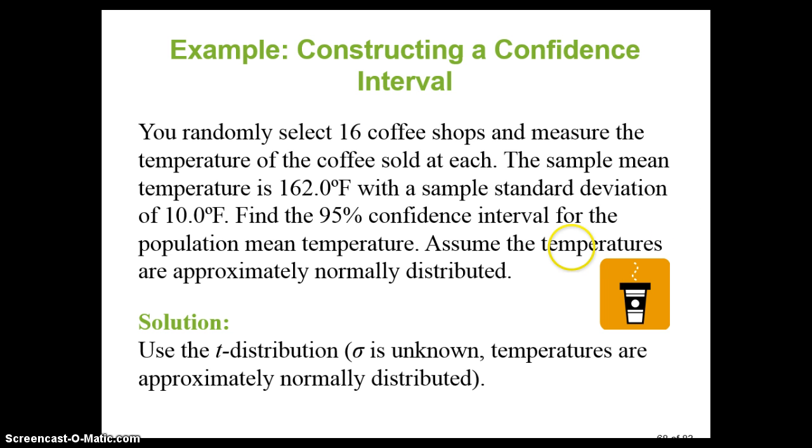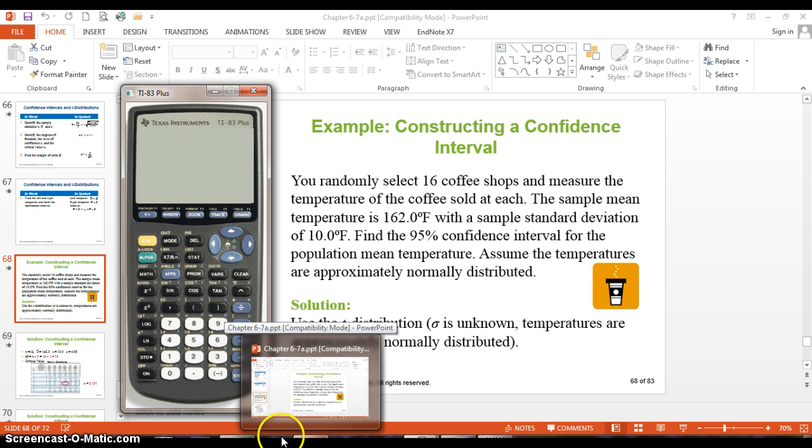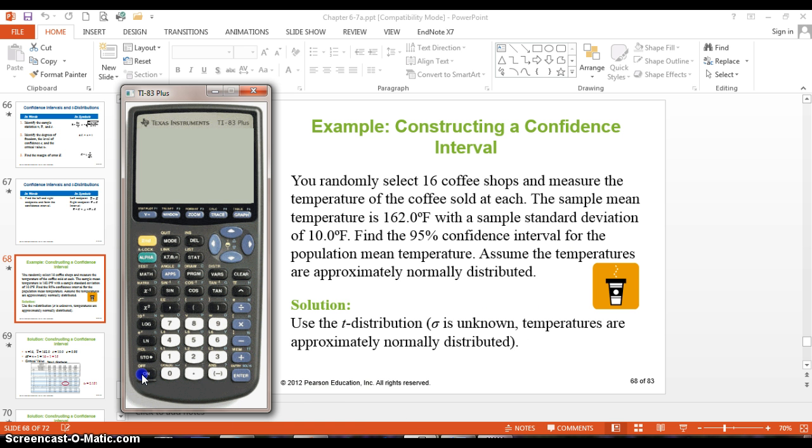So in our graphing calculator, let me just close that out. All right, let's turn on the graphing calculator. And to get to a confidence interval, we're going to click first the stat button. Okay, and we're going to arrow over twice to the right to where it says tests. And we're going to pick the option that says t interval, which should be number 8.